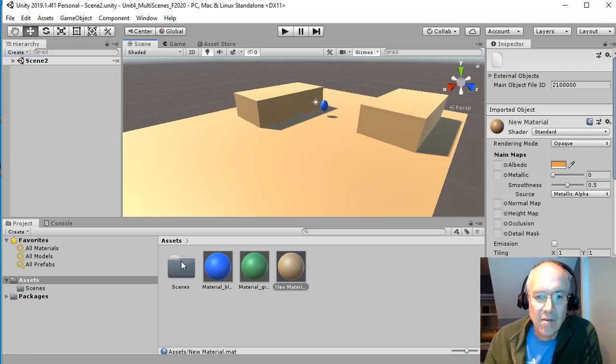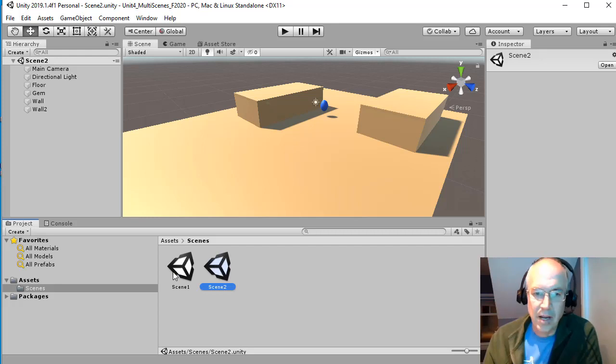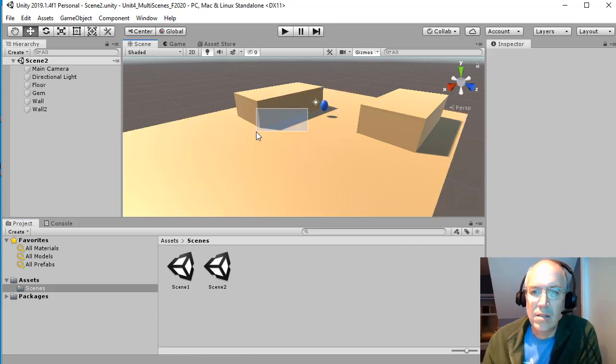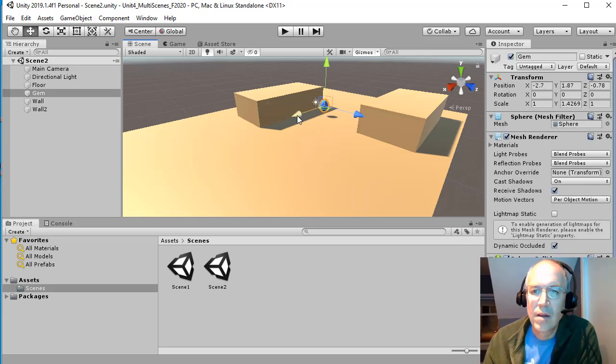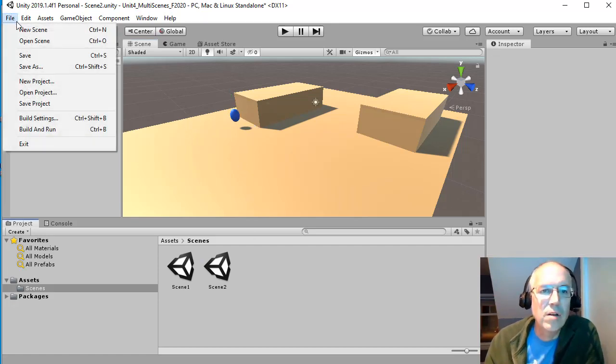So again, in my scene folder, I've got scene 1 and scene 2. This is scene 1. This is scene 2. And again, maybe I will move where the egg, where my goal is, a little bit in the different scenes. Now you could also make a new scene. I could go up here and do a new scene.